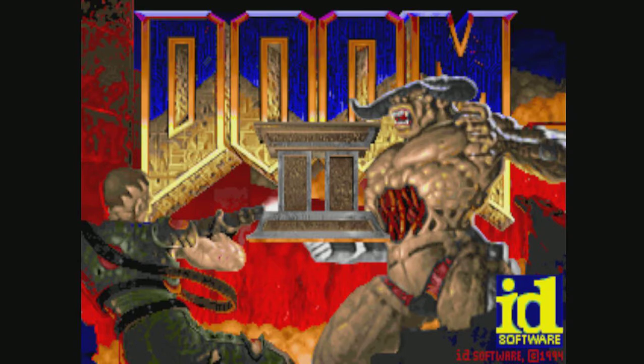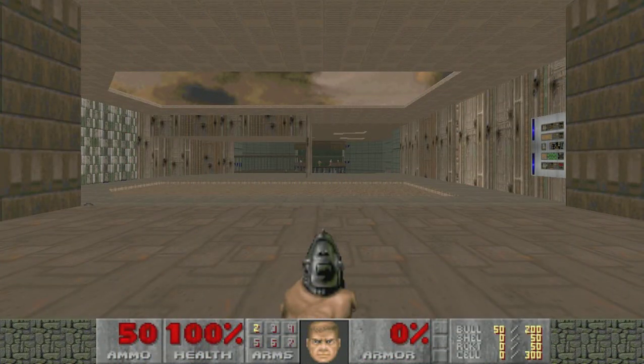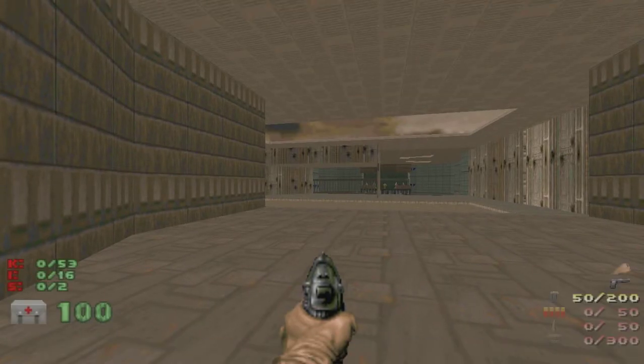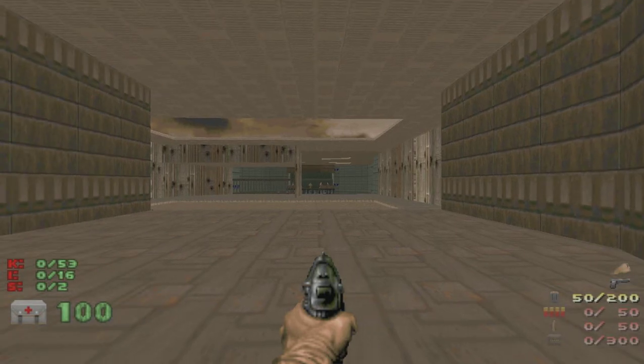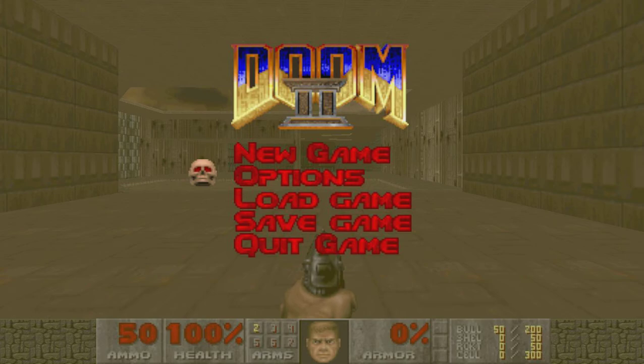We've got another 95 sectors map by Perdition666. Give it a shot here on Ultraviolence. Ends up with 53 kills and 16 items. Items and kills are all things, so that's 69 right there.